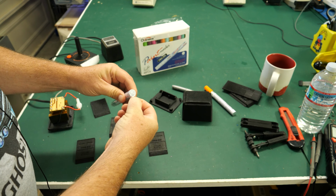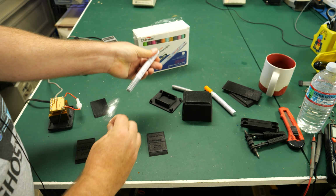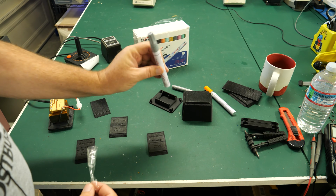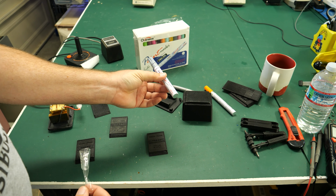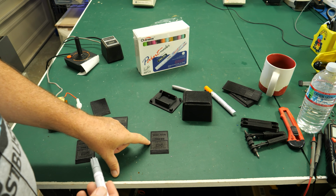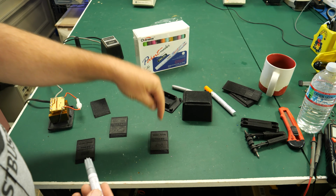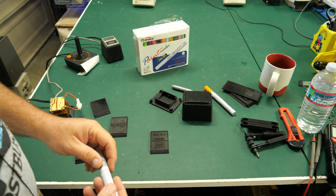These do dry out, so they typically ship wrapped up in plastic like this, and they're very much like a spray paint can in terms of the fact that there's a ball on the inside. And you really do have to shake them up for quite a bit, just like you would with a spray can. Okay, this is looking pretty good. And by the way, I wouldn't use a brush on something like this because it's going to be impossible to brush these letters in here without the paint running down and filling up the letters. And, you know, it's just not going to look good.